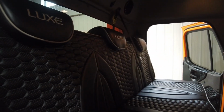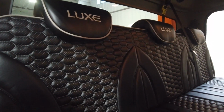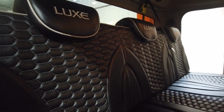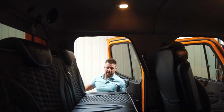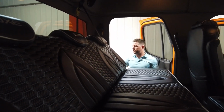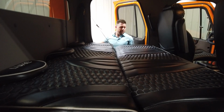And then we've also updated from that. We've got the headrest now made just like the front so that we can actually fully lay this rear sofa down. I'll show you that here in just a second. So rear sofa is power. Has switches here on the driver's side so that we can lay this down flat. And you see it powers down and then you have a nice little power sofa bed here in the back of the truck. So that's how the power sofa works.